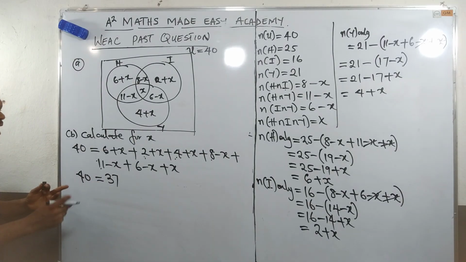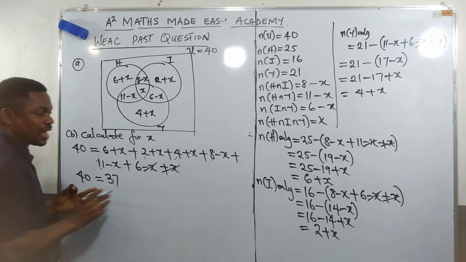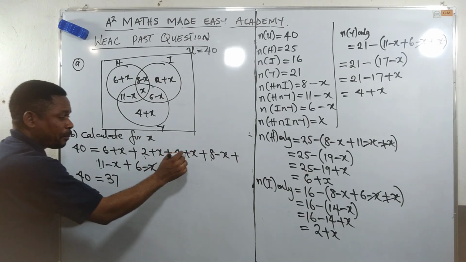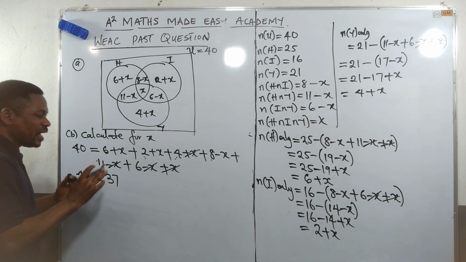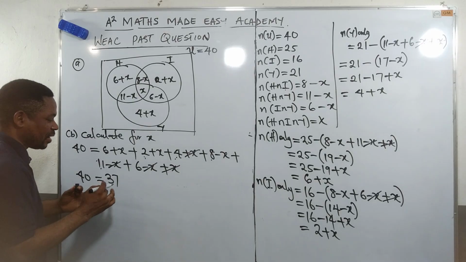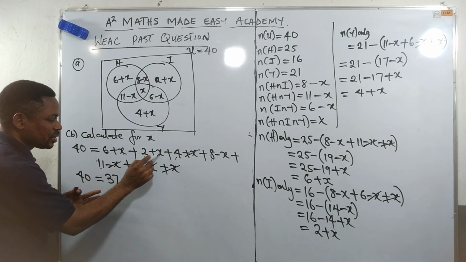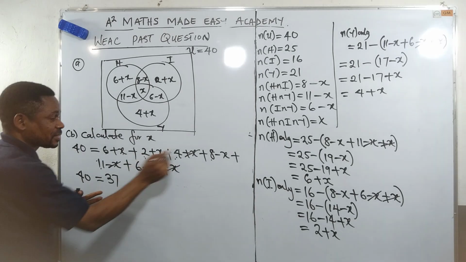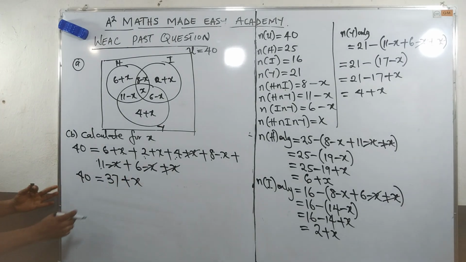Now it is obvious that we are going to do it like this. Watch. Minus X, we go with plus what? X. Am I communicating? Another plus X, we go with minus what? X. Just do it in that way. Now let us consider the X that are remaining. This is X plus what? X. What is the answer? 2X. Are you there? Then 2X minus X will give us plus what? X.